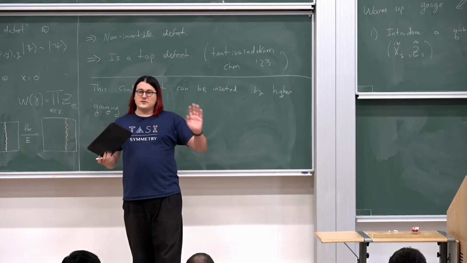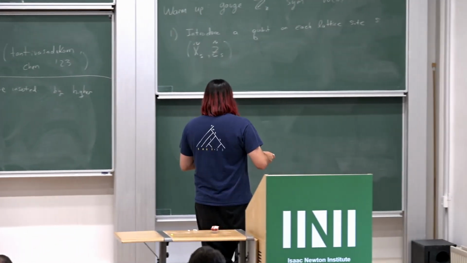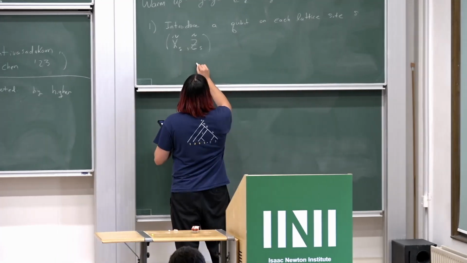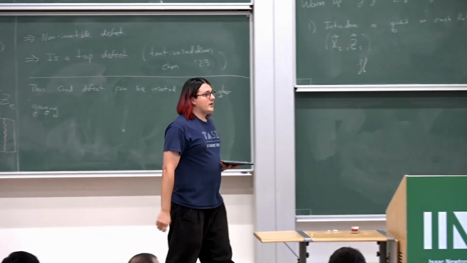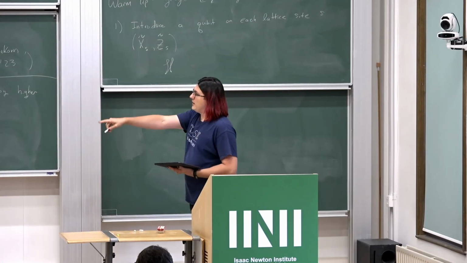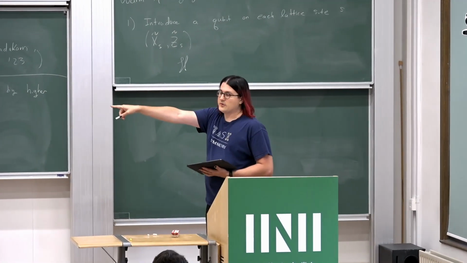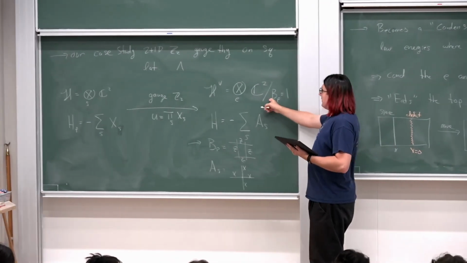It may mess up some crystalline symmetries, but modulo stuff like that, I don't think it makes that big of a difference. Okay, so what happens? When I say I introduce a qubit, what do I really do? I have a new Hilbert space. So I take my old Hilbert space that I wrote down over there on the right-hand side of the board, just to be super, super clear. This is the Hilbert space I'm going to consider now.